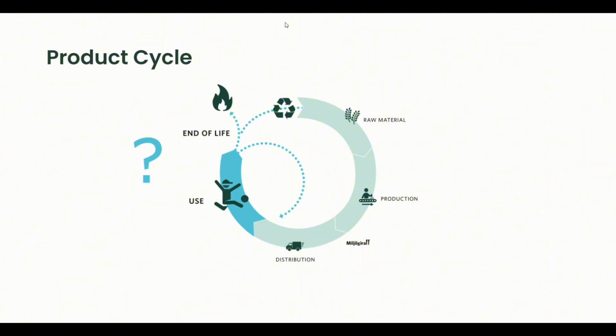Finally, the end of life. At the end of its useful life, the product can follow several possible routes. Recycling, shown by the recycling symbol: materials like metals can easily re-enter the cycle with minimal quality loss. Incineration or energy recovery, shown by the flame icon: some polymers may be burnt for energy, though this generates emissions. Finally, disposal or landfill, indicated by the question mark. When recycling is difficult, like for complex composites, the product often ends up as waste.